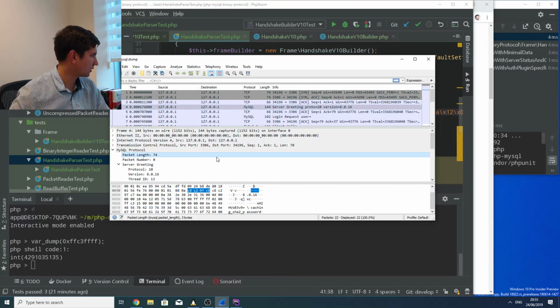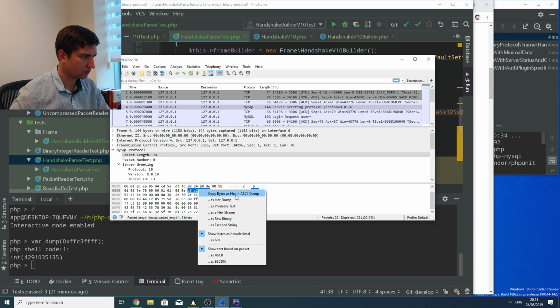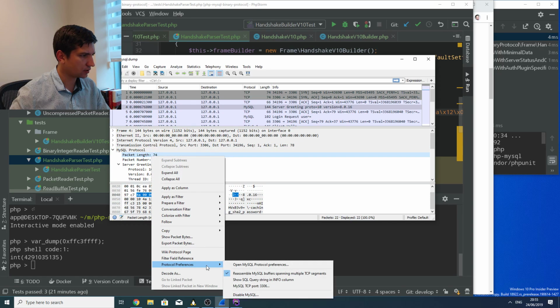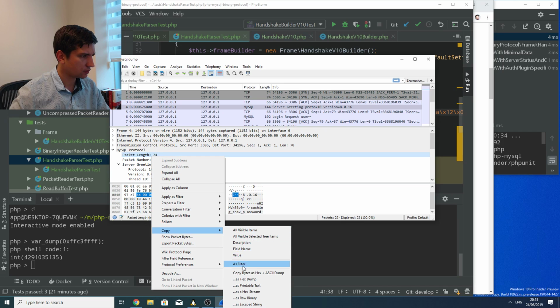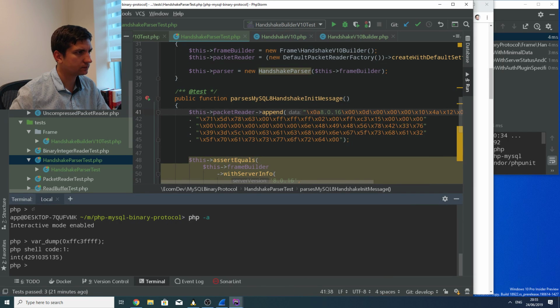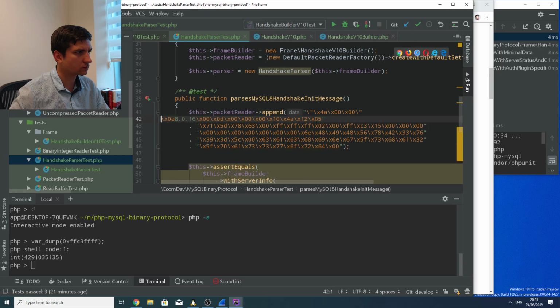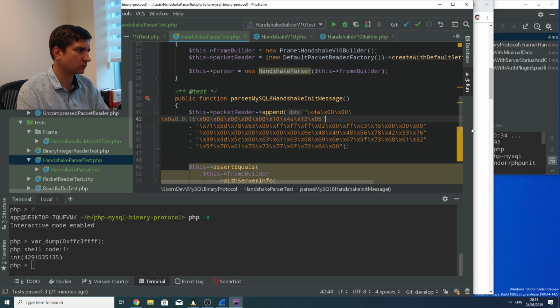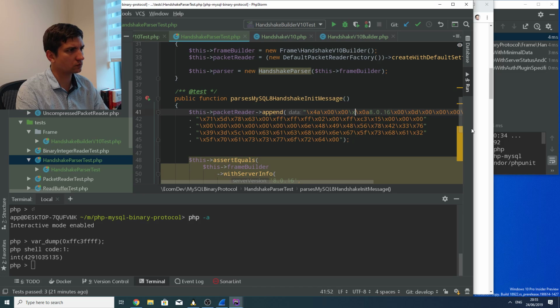Okay, let's just copy this packet length as escaped string. And it's also sequence number 0. So okay, this is the information about our packet length.